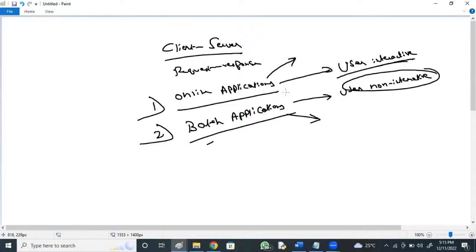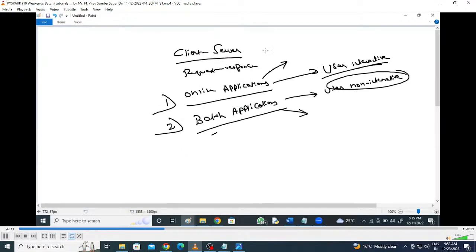Booking a movie ticket also requires user interaction. But for batch applications, it is user non-interactive. For example, mobile bill statement generation, credit card statement generation, or allocating a railway ticket when your waiting state is 200 or 150.